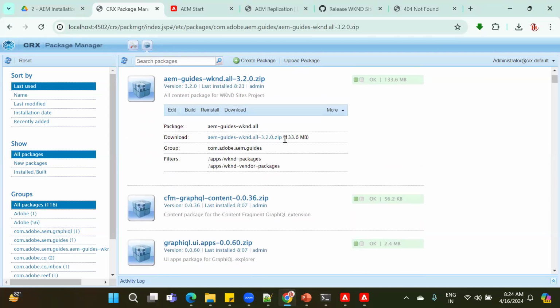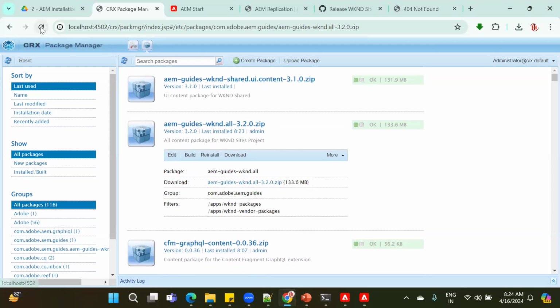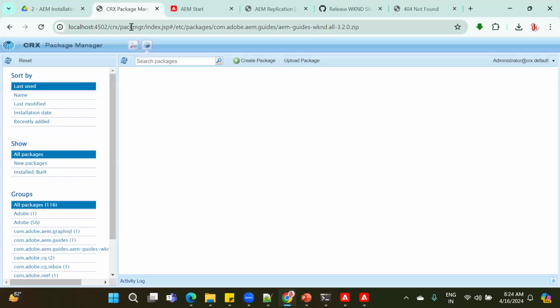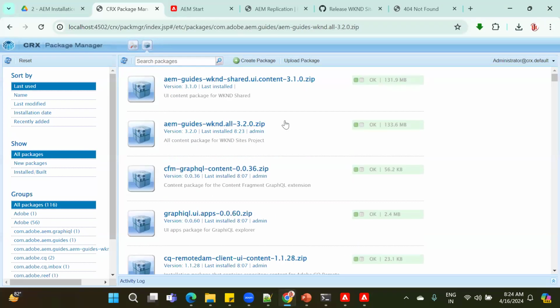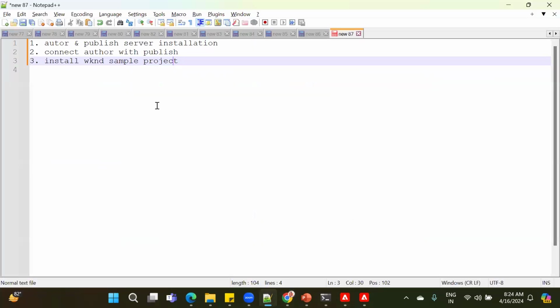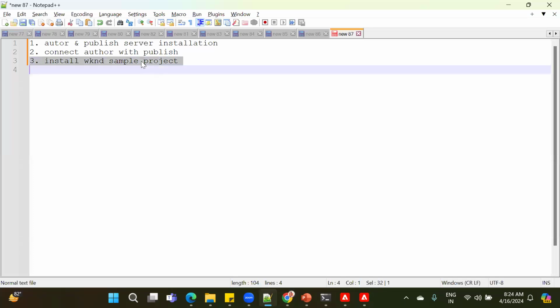It is an internal process. Let's wait 2 to 3 minutes to install the remaining dependency packages of Weekend. Refresh after 2 to 3 minutes, and we'll see the multiple sub packages of the Weekend project.